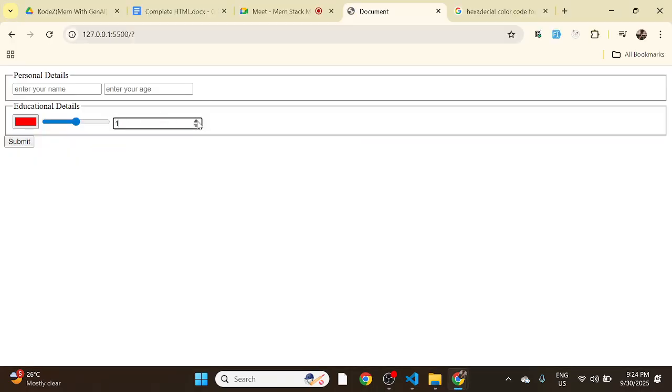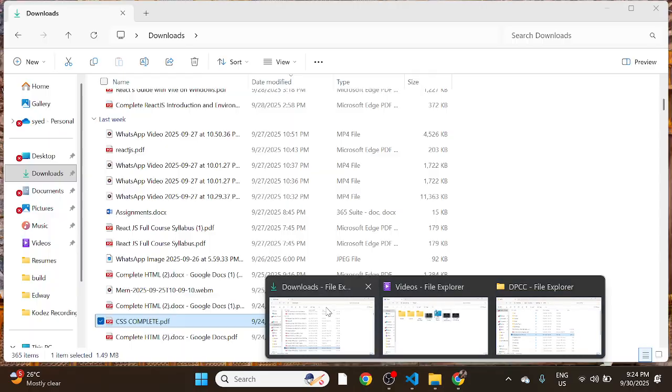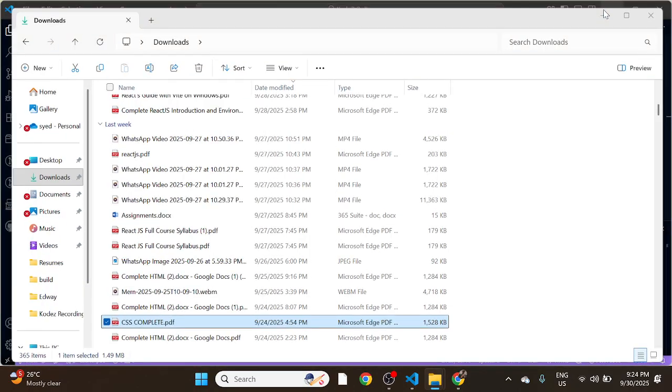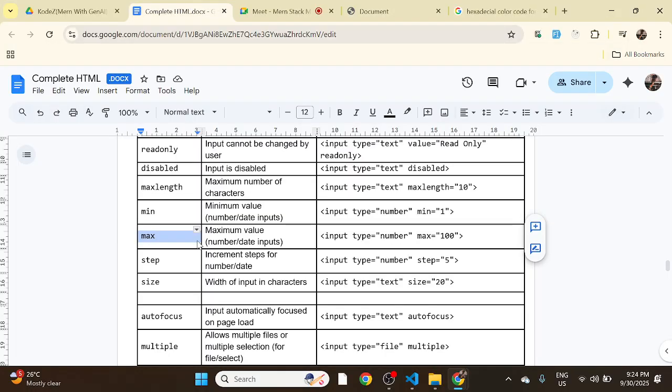When I increase it, the step is 5, so it jumps directly by 5. When I click again, it is not increasing, because I gave a restriction that the maximum value must be 20, not above this. So you can use these steps for increasing and decreasing purposes.